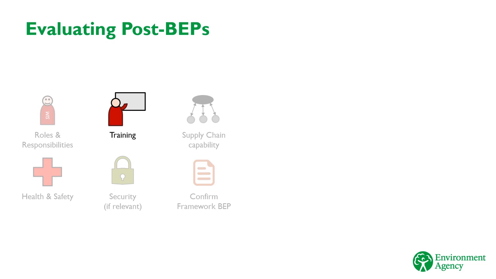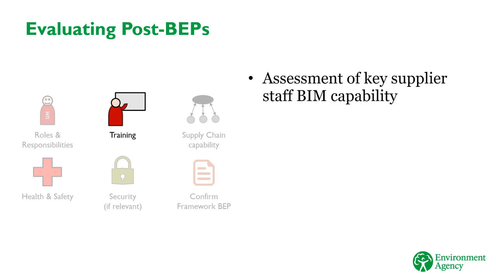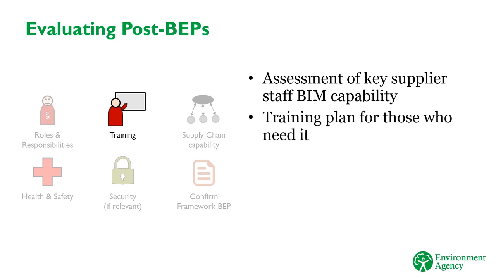The Post-BEP should contain a clear plan on the BIM training needs for staff who will deliver the work. To start with, it needs to include a brief assessment of the level of BIM capability for the key supplier staff who will be involved in information management. If any staff need further training, then the BEP will also show the training plan for those staff.